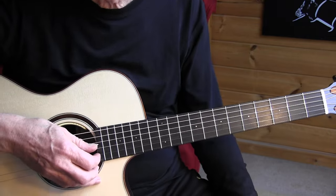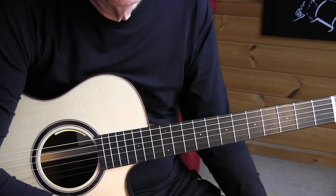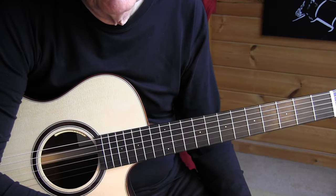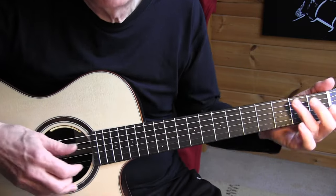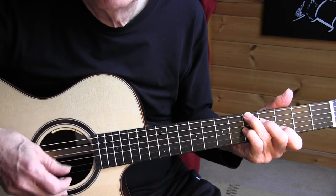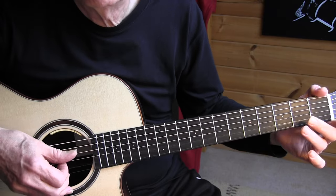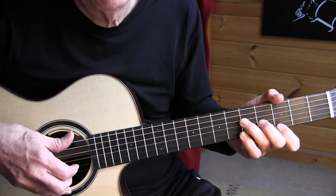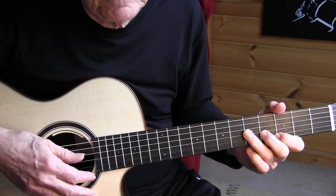Now, there are a few difficulties here in the solo, and I think the most unusual is bar 76, where I'll play bar 75 first. The D7 there. The rest is pretty much the same as before.